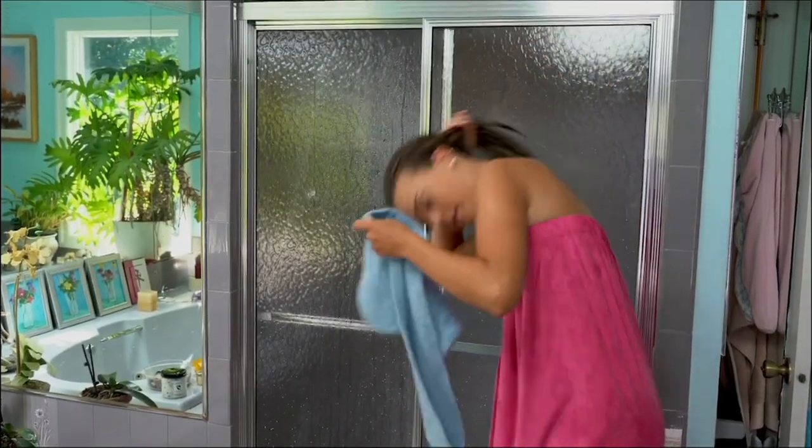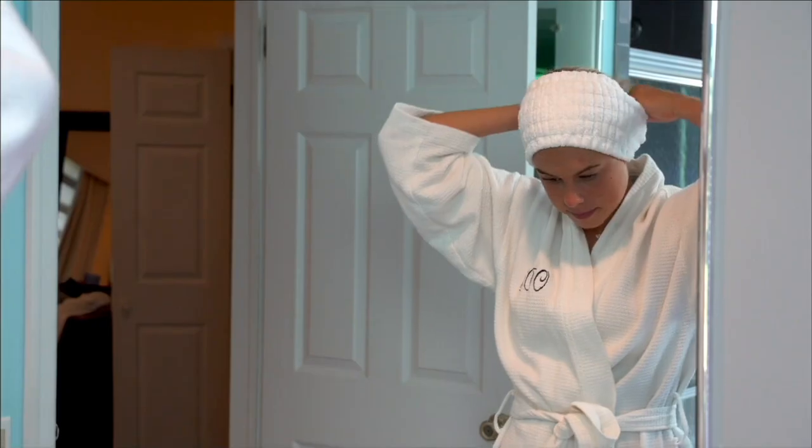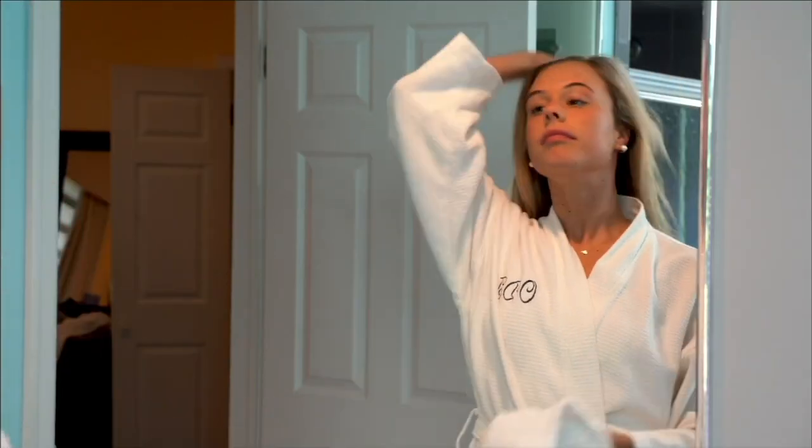I've had this on for probably 15 minutes. If my hair were wet, I would take it off. I feel like Norma Desmond! I wear it poolside, matching it up with my cover-up or bathing suit. If my hair were wet, I'd take it off right now and spend about a minute or two with the blow dryer, whereas without this towel I would be spending 15-20 minutes with that damaging hot heat. It really does protect your hair. My daughter Abby has super long hair all the way down to her rear end and she wears this every single time she washes her hair. The Turbie Band will hold any volume, texture, or length of hair.